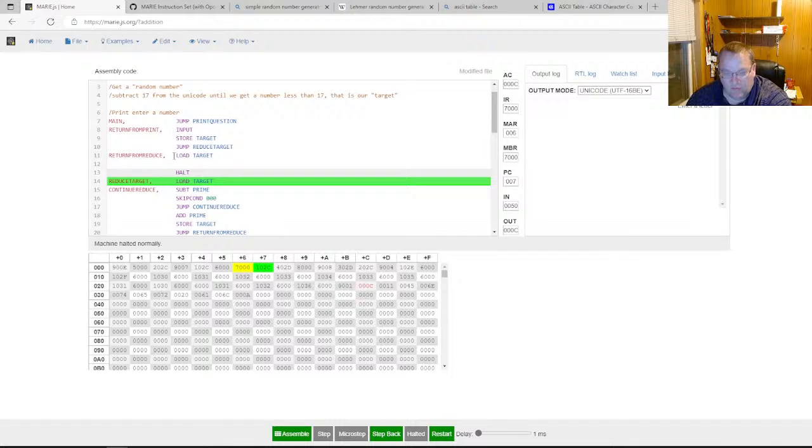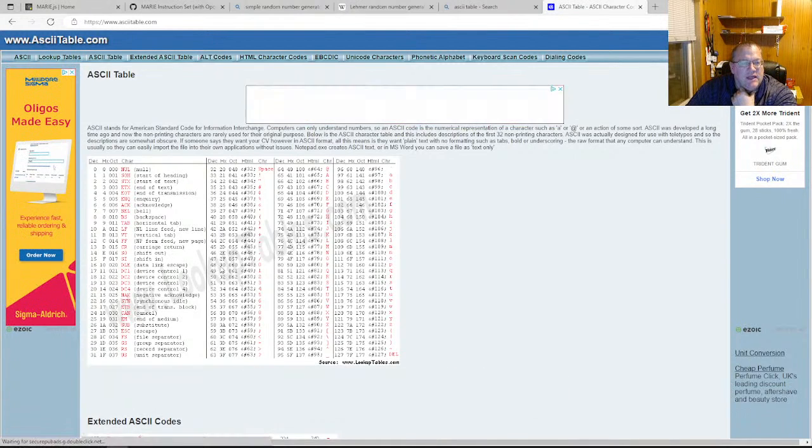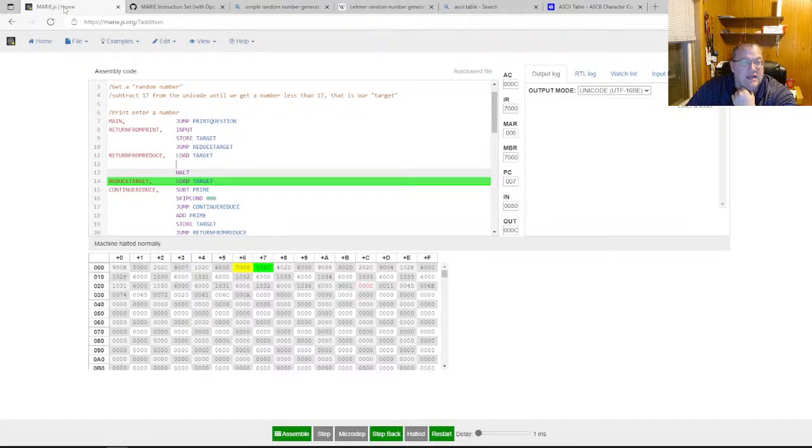Oh, actually, what I can do, I can turn it into a number. Because, and this is kind of a trick, I'm going to add 30 to this in the hex code. So add 0, letter 0.